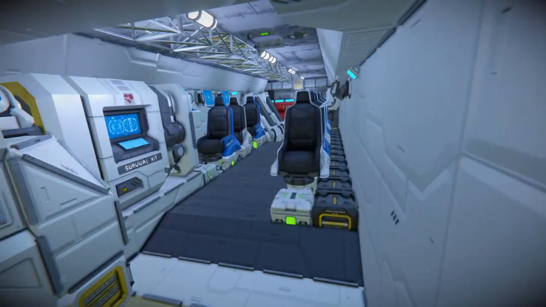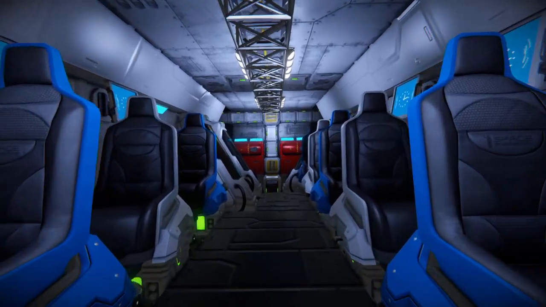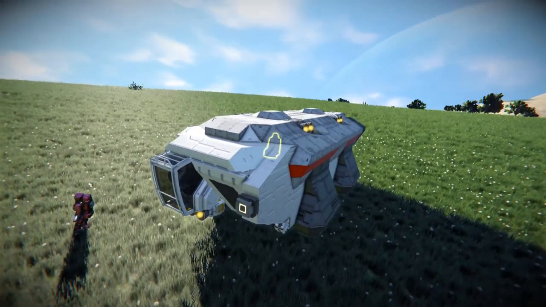Inside this ship, past this ramp, we have got plenty of chairs for you to sit your people on, and some cryopods at the back in case there is a dire emergency and you need to be fixed up as soon as possible.